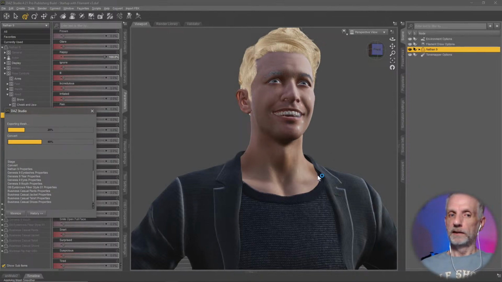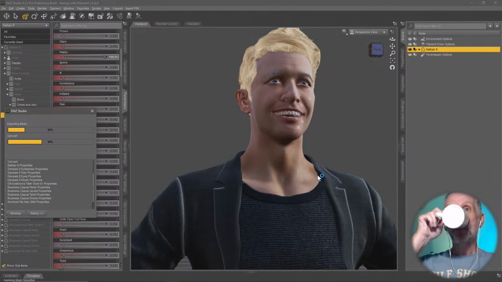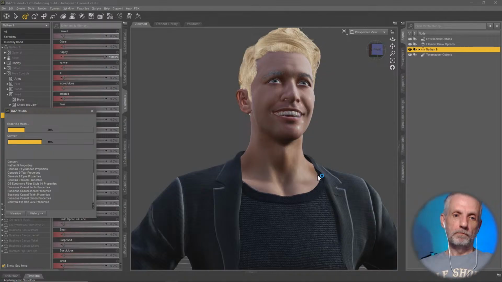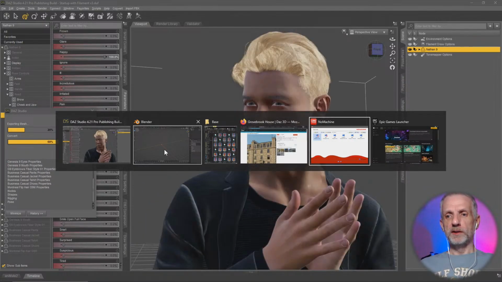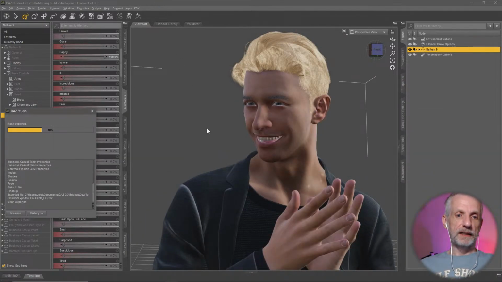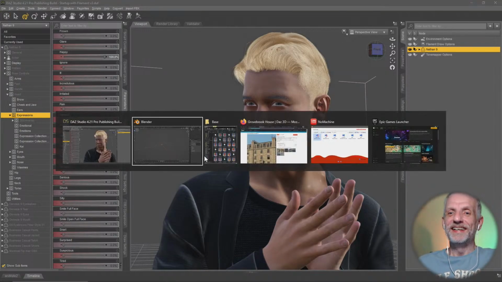Still working on it. Brian, this reminds me of our iClone session when it comes to converting a Daz character into iClone, or Character Creator for that matter. It just takes a while sometimes. So. Meanwhile, maybe I should start Unreal Engine as we're waiting for this thing to do its thing. Oh no, there we go. Just when I said it. You just have to threaten computers sometimes, and all of a sudden, things magically appear. Woohoo! Perfect. I like it.